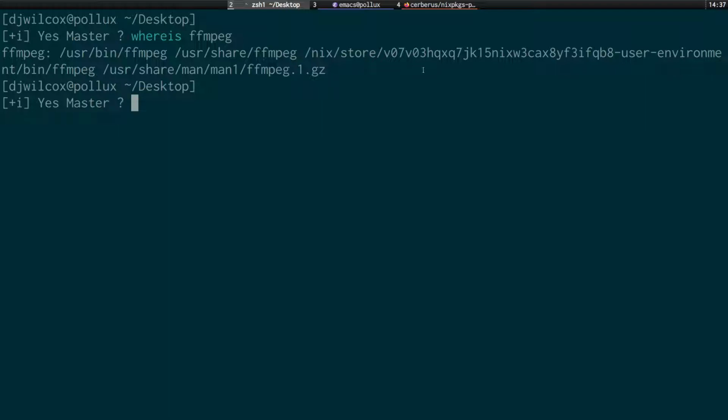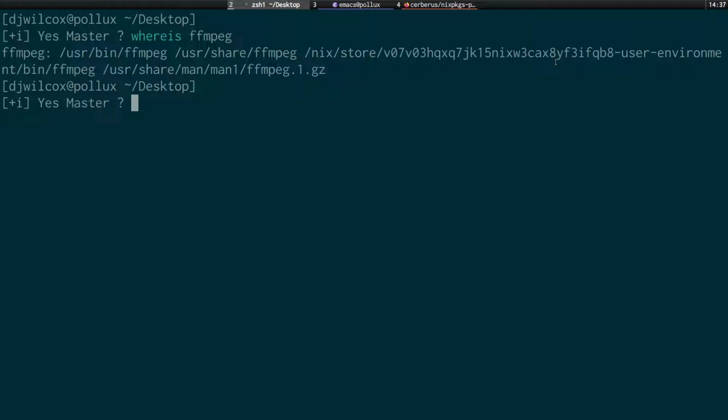And this is how Nix basically stores stuff. It keeps everything in this nix store directory, and each version of an application has a random sort of string that's like a hash.